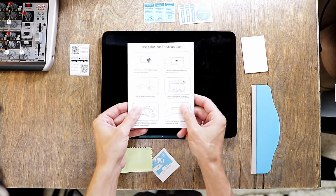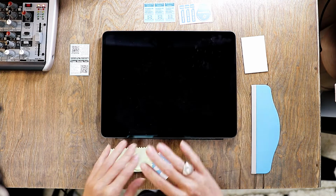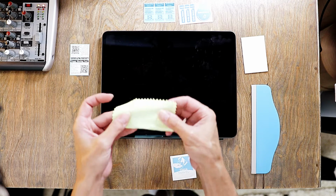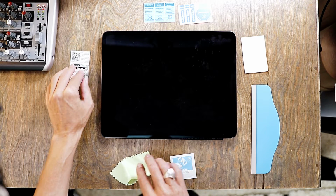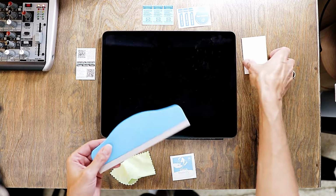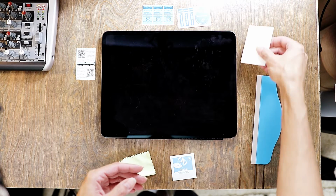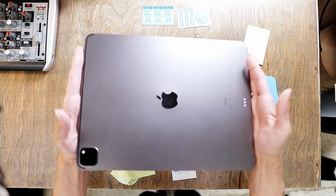You're going to get a set of instructions, which, like one of my exes, is not to be trusted, so get rid of that right away. You're going to get an alcohol cleaning wipe, another cleaning wipe, non-alcohol, just a cloth cleaning wipe. You're going to get some alignment stickers, and two different squeegees, one which is large and one which is smaller. So the first thing that we want to do is to put on these guide stickers.